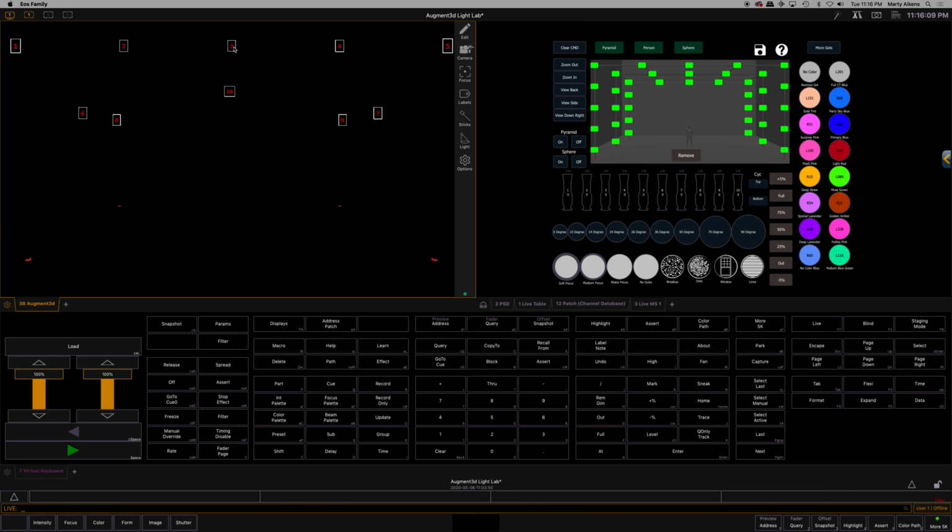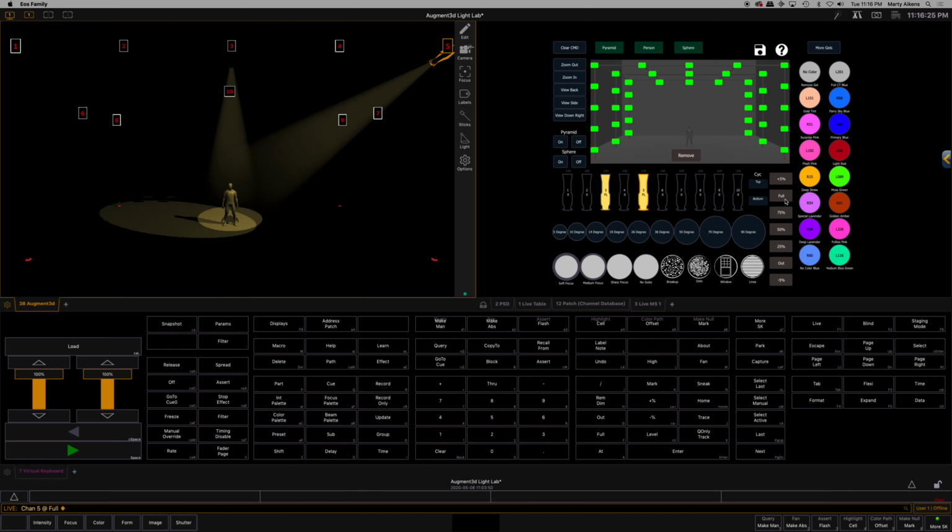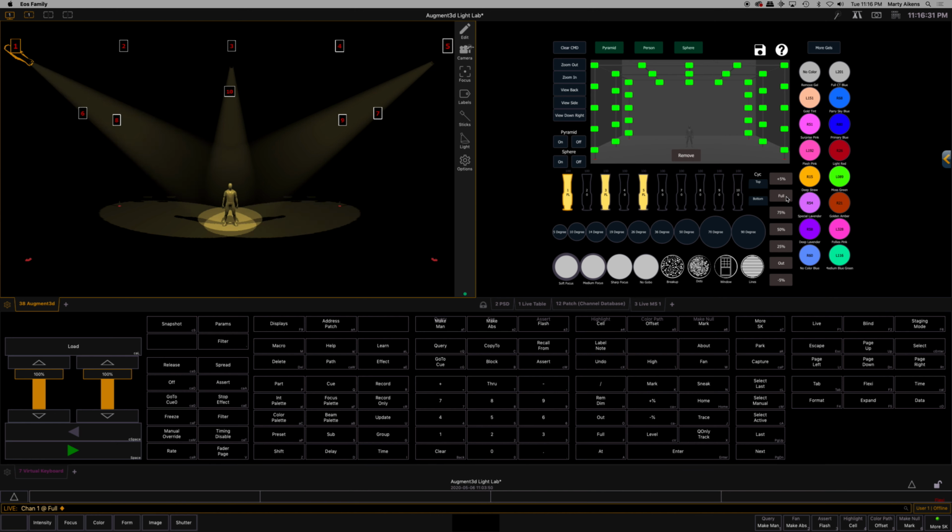Channel number 3 is a highlight from the front. And notice when I turn it on, he's right on my actor. When I turn on channel 5, which is up here in the corner, he is also right on my actor. When I turn on channel 1, he is also right on my actor. So Augment 3D in this file is going to default your lights to be on your actor. However, we may not necessarily want that. Augment 3D also lets us change the focus of the lighting.